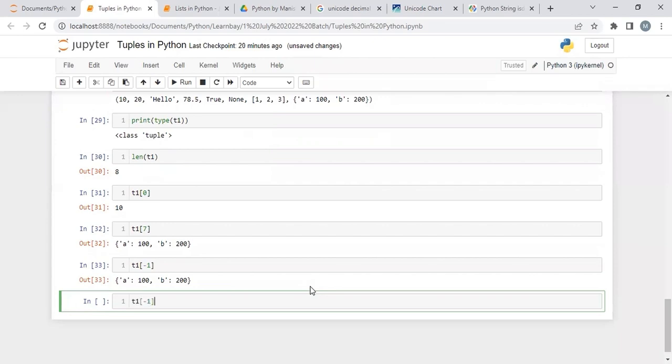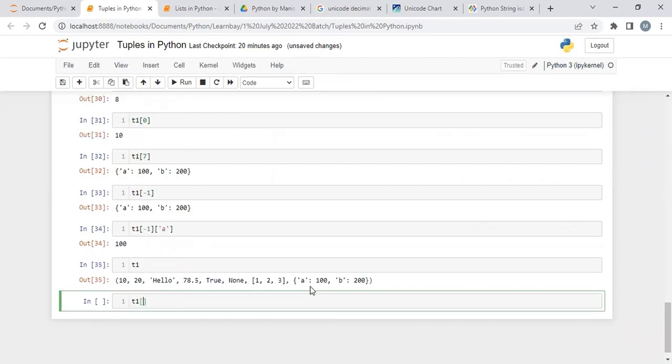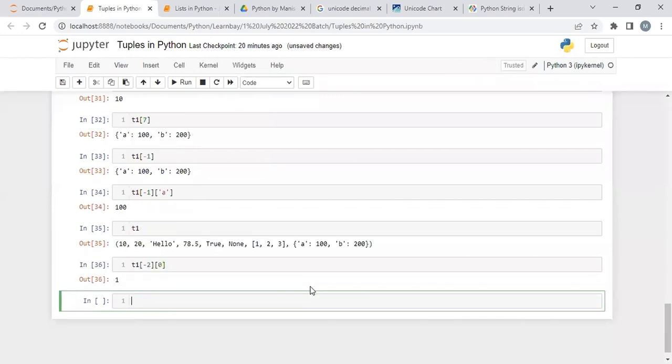If I do T1 of -1 of A, is it correct? Yes. If I do T1 of -2 of 0, yes. If I do T1 of 0 equal to 100, not possible.